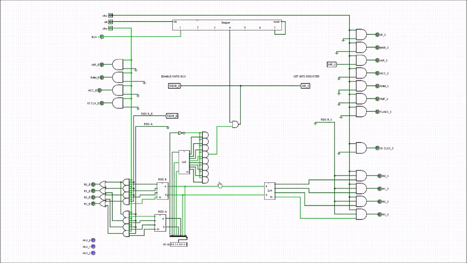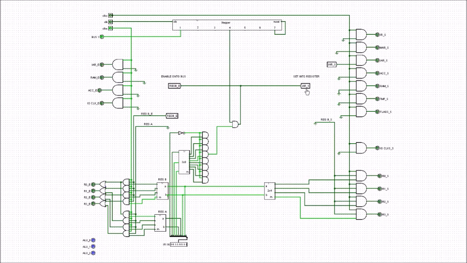So here's the control section. We can see here that the value 0011, which is going to be used for the jump register instruction, we've got a 1 1 here, so that's choosing the 4th AND gate down. That AND gate pin goes live, and it's waiting for position 4 to come live. Whenever position 4 comes live in the stepper, then this line is going to come live, and all this line is going to do is enable regB onto the bus, and put that value into the instruction address register. So that's quite simple, it's just putting the value of the register into the instruction address register.